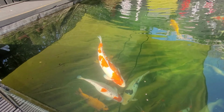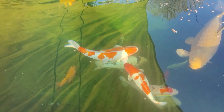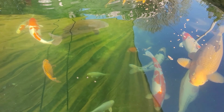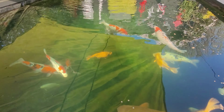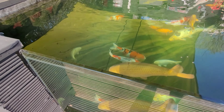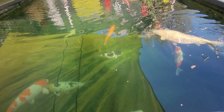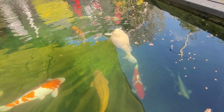It's been a bit of a stressful couple of weeks since we last posted. We had an outbreak of flukes, so we had to treat them. We've had a leak on the window, so we're deciding what we're going to do because it keeps leaking on and off. Ghost still has this very red, sore skin.